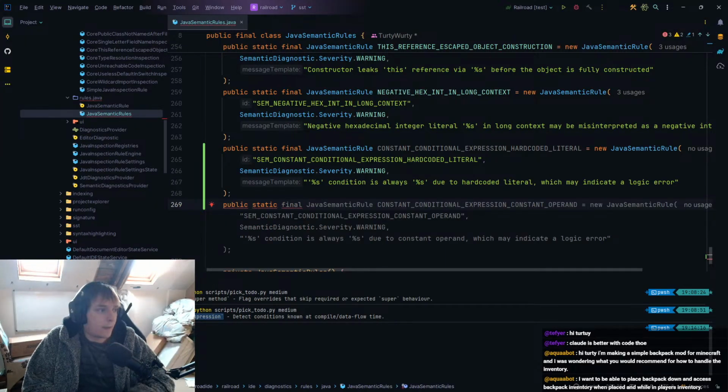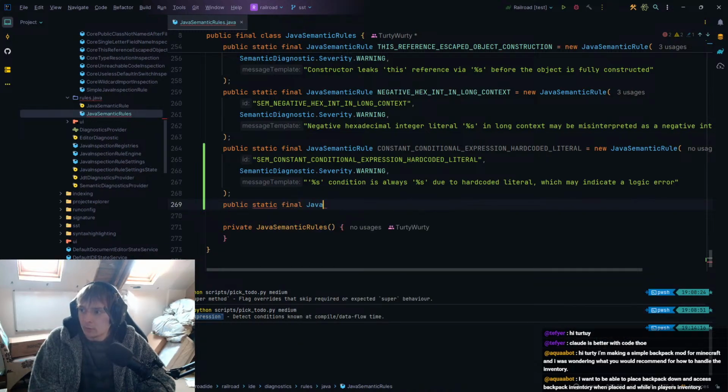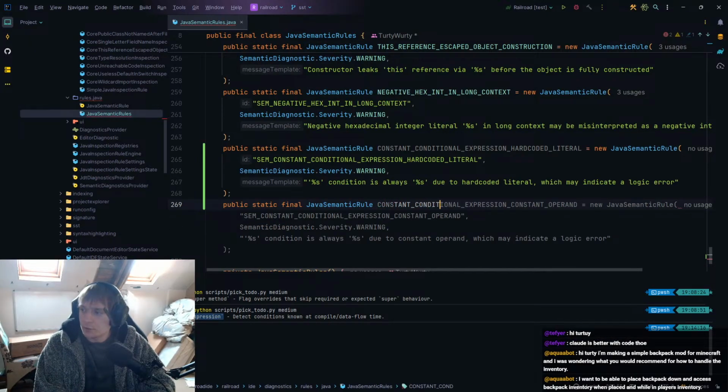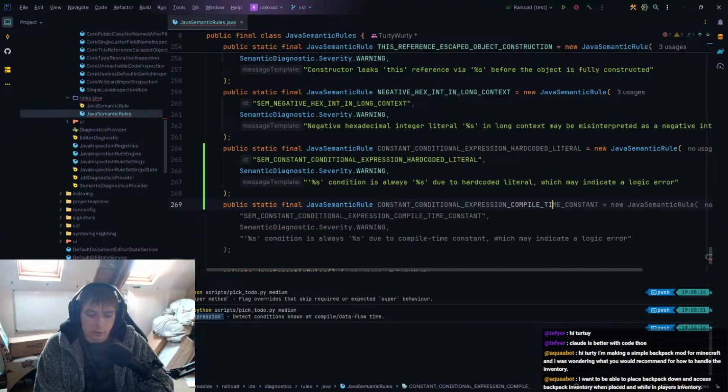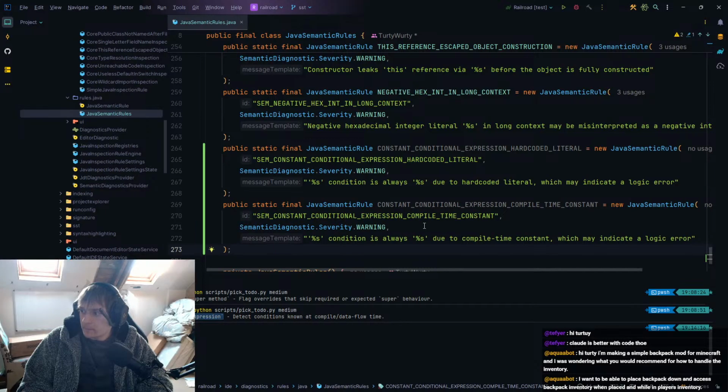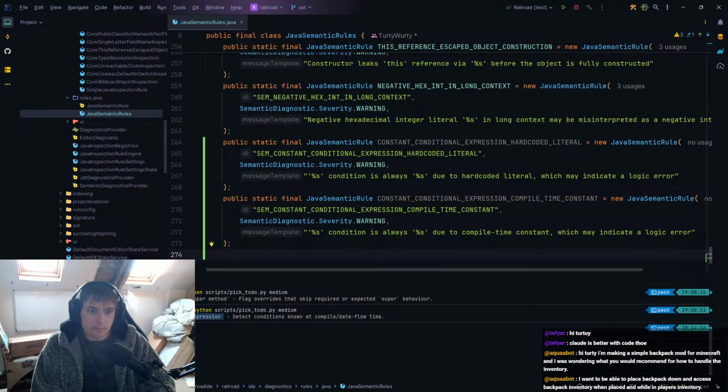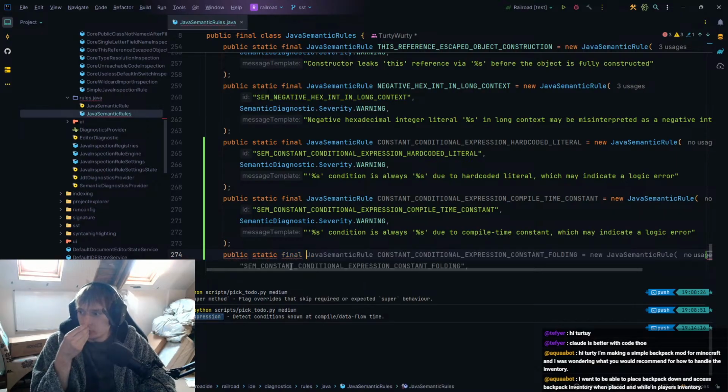But this one will be for compile time constant. So we'll say, oops. Constant conditional expression. Compile time constant. As always. Yeah, I mean, that's fine. Okay, and then we'll do data flow.